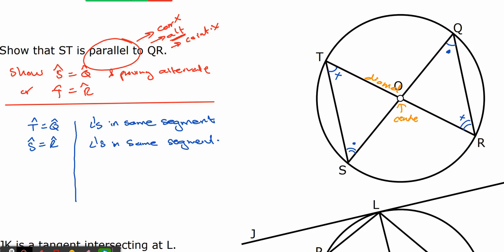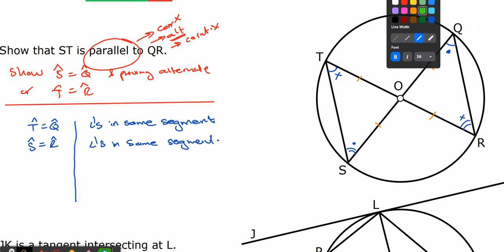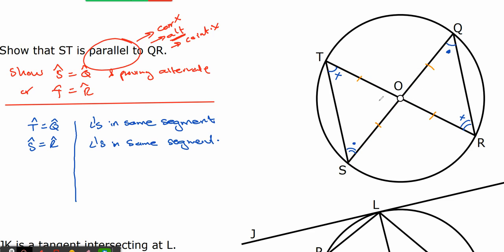I can divide it by 2, right? So this must be my radii. So all four of those lengths, this length, that length, that length, and that length, they all equal. So if that's the case, then what kind of triangle is this? An isosceles, and this one, an isosceles. So what does that mean? It means that those two angles are equal, and those two angles are also equal. So that means all of these angles are equal.